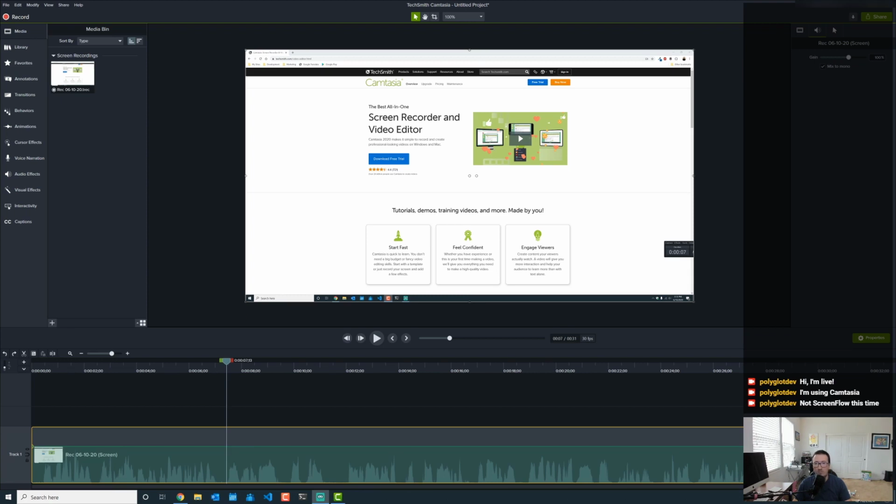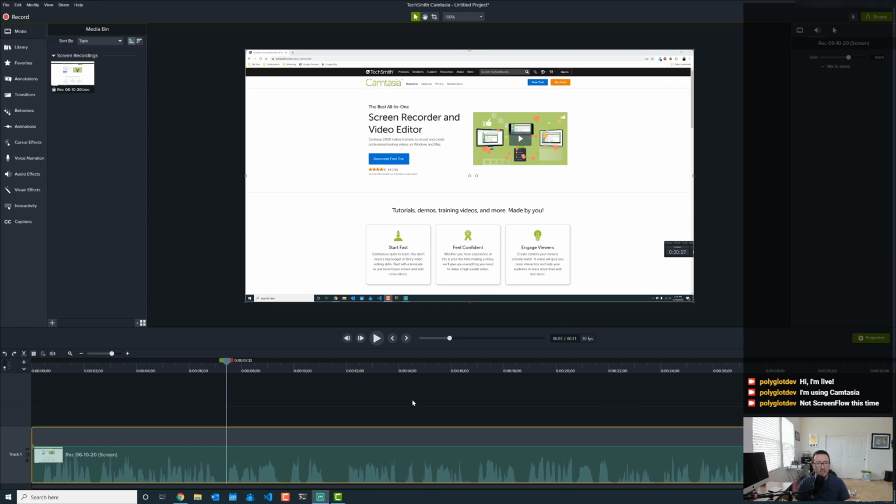I don't know if it's available for Linux, whereas ScreenFlow, which is what I was using prior to my Mac, was only available for Mac. So different kind of experience. I actually personally like Camtasia a little better. At first I hated it, but that's because it was user error. I didn't know what I was doing. Now I actually find it easier to use for making YouTube screencasts than I did with ScreenFlow. But everyone's experience will vary.